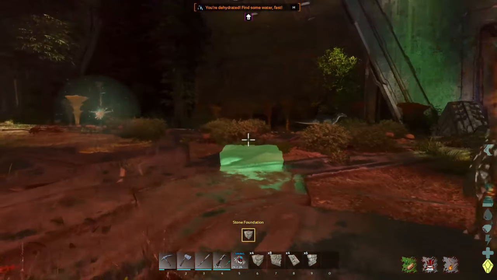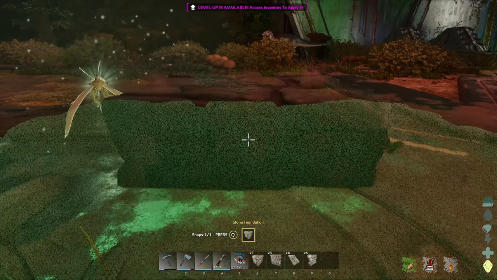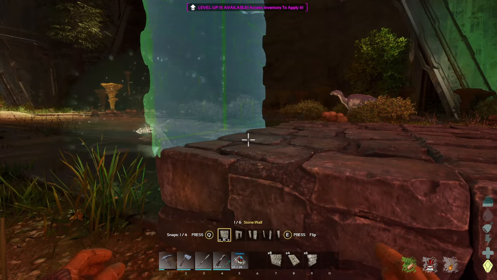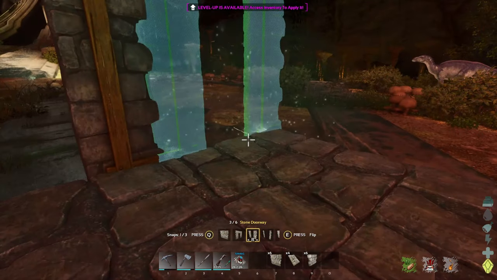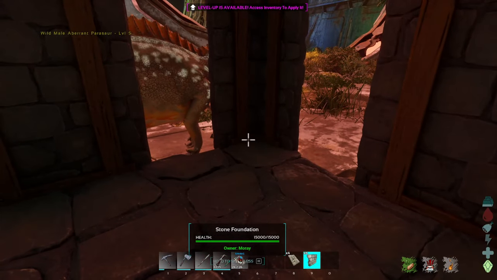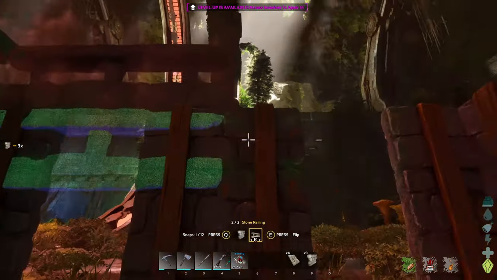But as you guys can see here now, I can technically place down the trap. Now, I don't know why I couldn't beforehand. I had the structure setting toggled, but for some reason, Nitrado would not update it. So, on the server, I had to go manually into the config and update it, you know?